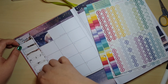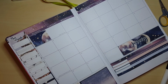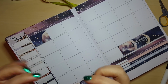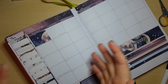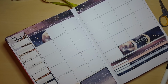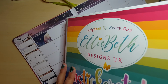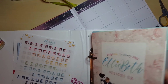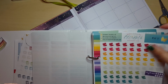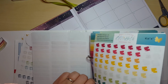So in my bullet journal I'm going to start doing a tiny calendar and then just listing and colour coding dates, which is kind of inspired by the boosted journal and the way that Ricardo does things, because I think it's pretty cool. I'm going to go to functional. What else have I got in here? Planner stickers, blog. Okay.